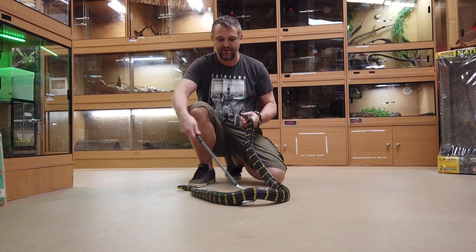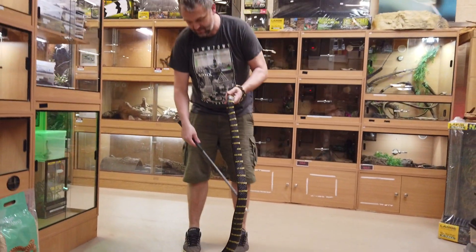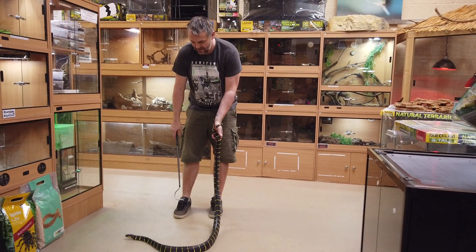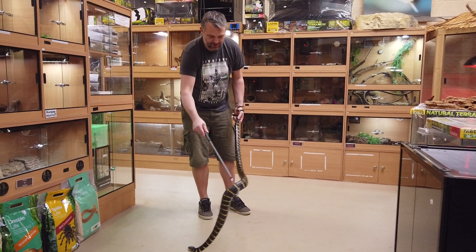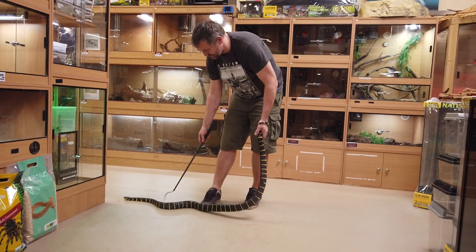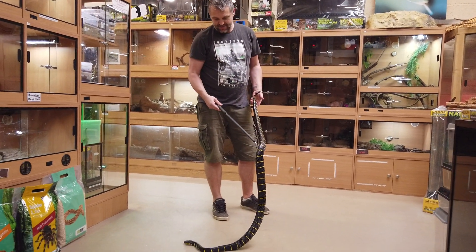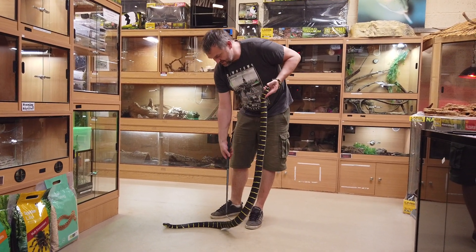I breed these successfully pretty much all the time. You can see it is quite a big animal. Feeds like a dream on pretty much anything I offer. They tend to be a little bit shy when it comes to feeding and don't necessarily want you watching them. You can see today it's pretty active — that's just purely because I've got it out and interfering with it. At night time these guys are a little bit more rambunctious so I tend to leave them be.